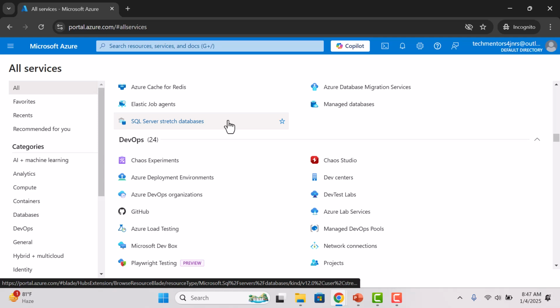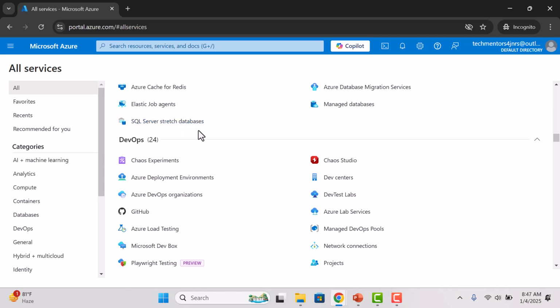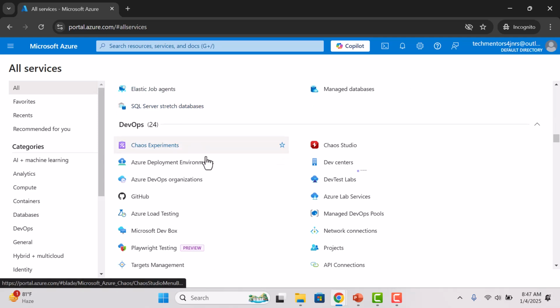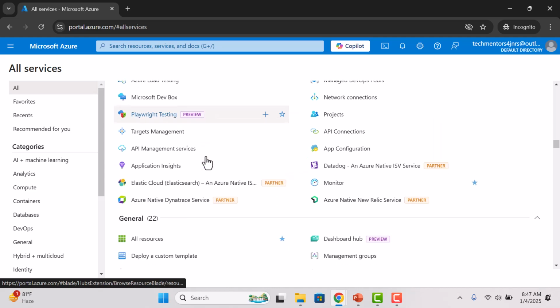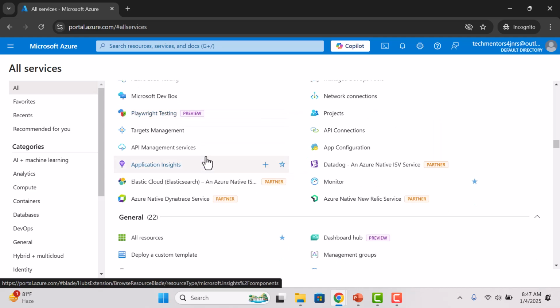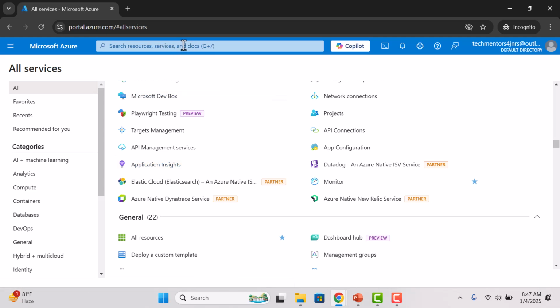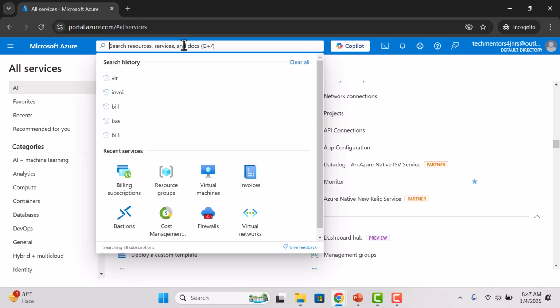Now, if you want to use a service, you don't necessarily need to come here and start looking for the service. That is why this search bar is here. You can come here and type the name of the service. Let's say I want to create a virtual machine.